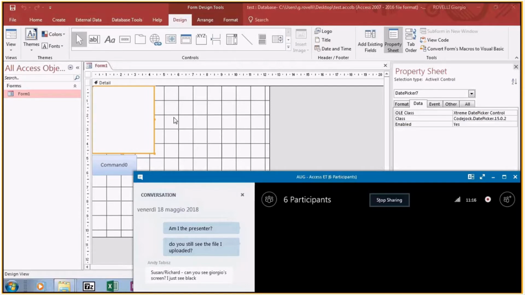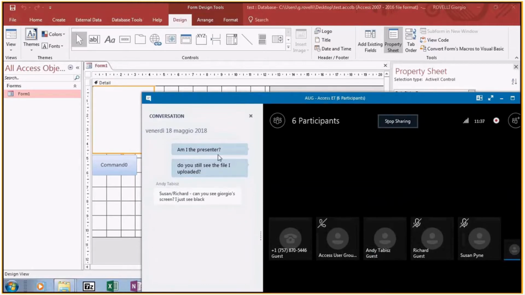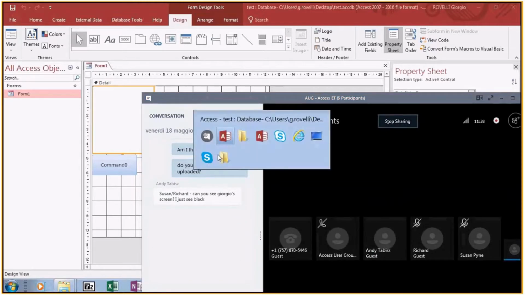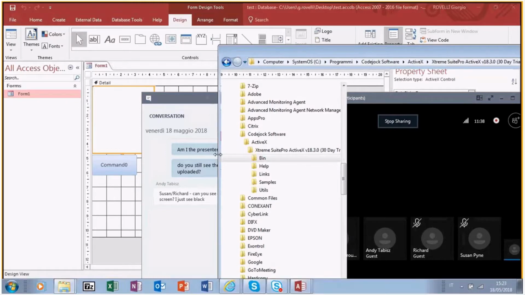we don't recognize, Access doesn't recognize this particular control and stuff like that. So in spite of the fact that you can see it, well, obviously you can see it if you register it. So in order to, let me see if I can zip the file and send it. So if I zip it.